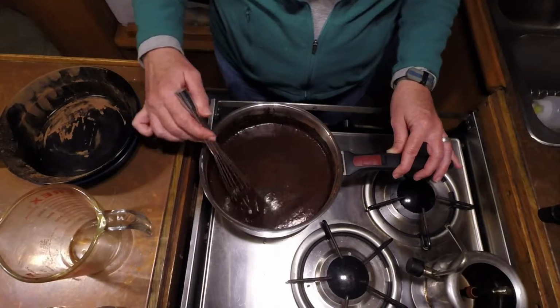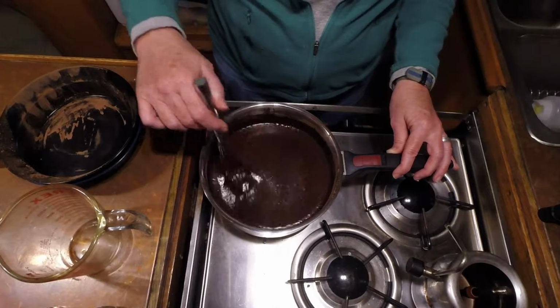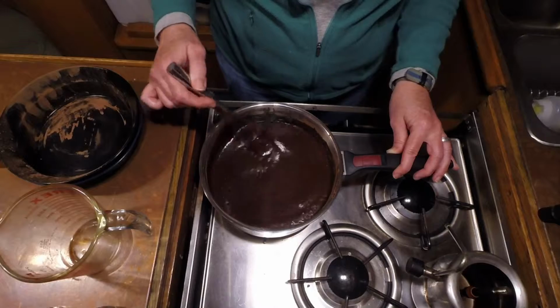And here we have a nicely boiling pan of chocolate syrup, and you may be able to see that once it starts to boil, the level of the syrup in the pan rises very rapidly. So don't be afraid to use a slightly bigger pan than you might think necessary to prevent it from boiling over. If it does boil over, you're going to have a really sticky mess to clean up.